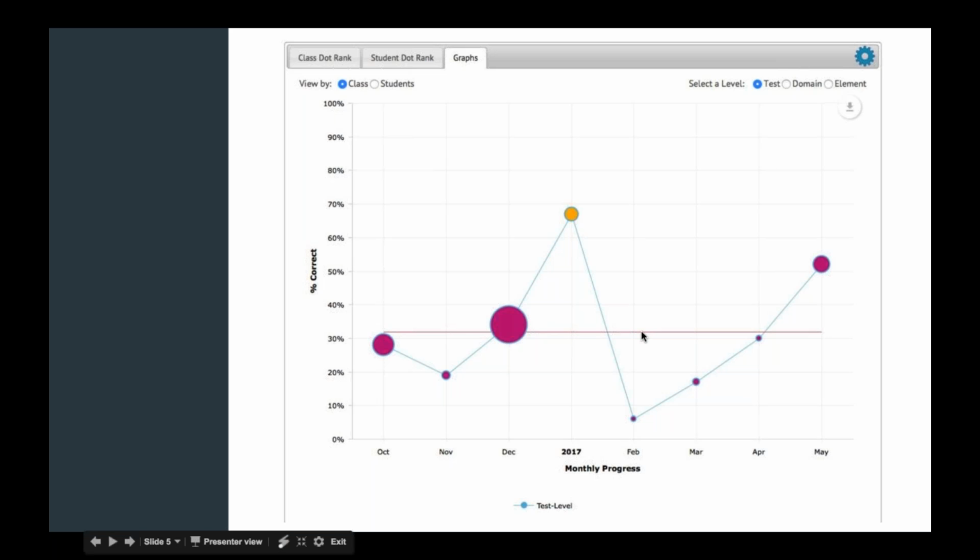And then the horizontal line, that shows you what the overall average is for the school year. And we're looking at the overall content area, so it's averaging in everything. But you can go into specific standards and track from one month to the next. You can even pull up an individual student graph. So we have lots of different options there if you haven't ever checked it out before. It's kind of neat. You can also easily print or download or even annotate and make notes directly on the graph itself.